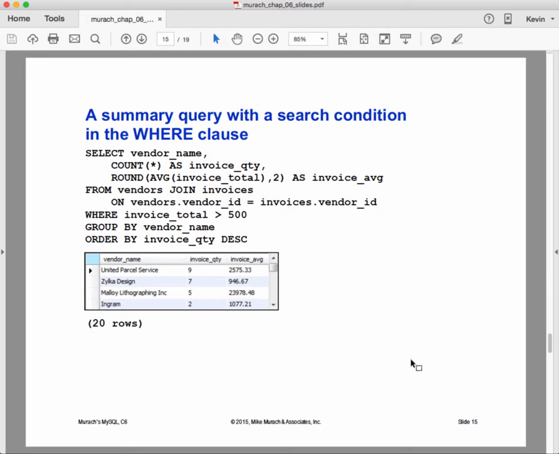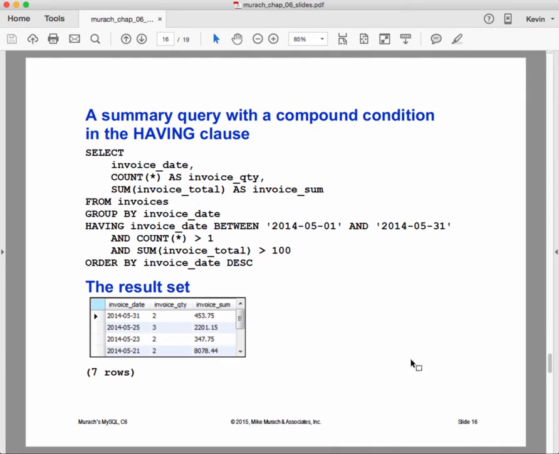So in the previous example, we didn't have a where clause to cut down on the original group of rows. So we got the original group of rows, we summarized, and then we selected from that. With the having, here we've done kind of the opposite. We got the original group of rows, we limited it with the where clause, and then we did the grouping and the summarization.